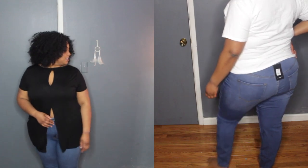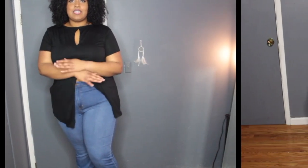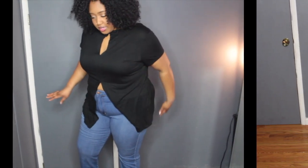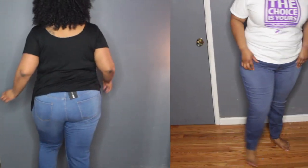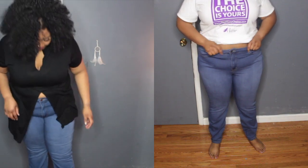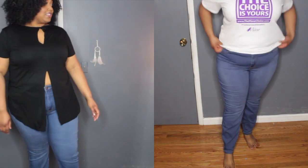So for these, okay, so these are just your basic blue wash jeans, medium blue wash jeans, no distressing, no buckles, no nothing, just basic jeans. My new favorites, okay, literally my new favorites, I can already tell. Now, again, the skinny leg issue, none of these skinny leg jeans are skinny. I mean, at least something on me is small.